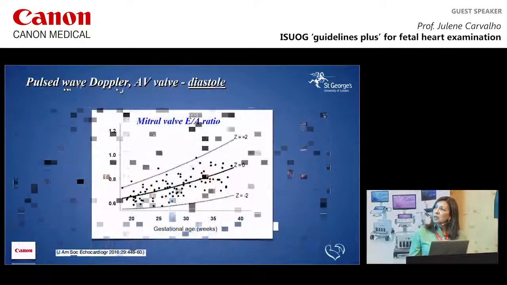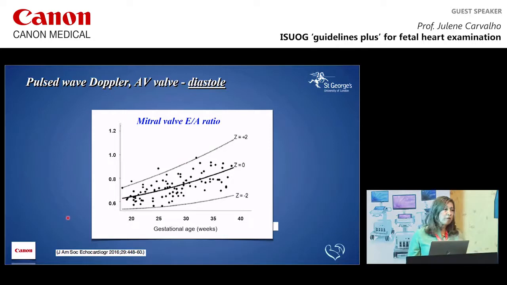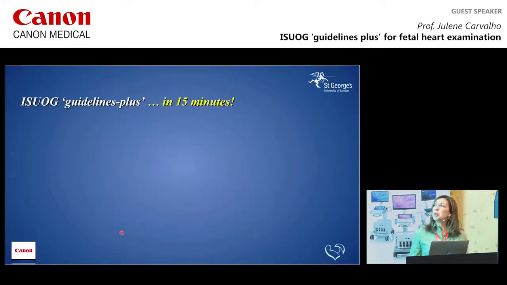And again, I'm only going to plot here the graph which shows the mitral valve E/A ratio, but you also have the tricuspid valve E/A ratio, and you can see here that it goes from around 0.6 in mid-gestation, 0.5 very early on, to about 0.9. So towards the end of pregnancies, approximating the values that you would see postnatally.